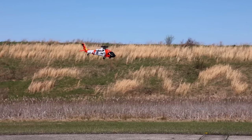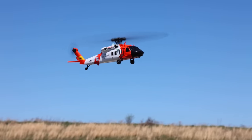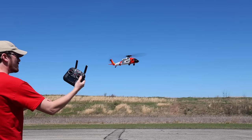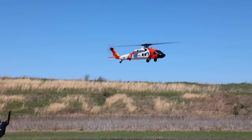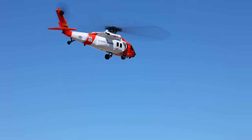Look at that Coast Guard look, GPS lock. There's hands free. I just took my hands off the controls, and this is in some wind, so. Kind of amazing. That's kind of amazing. It sounds crazy. It does. So we've got some nice rotation ability here.